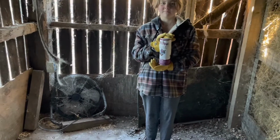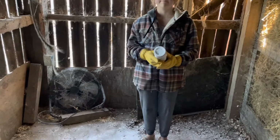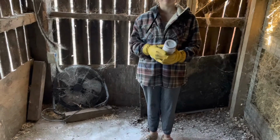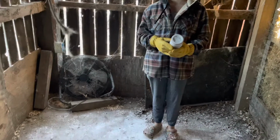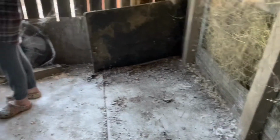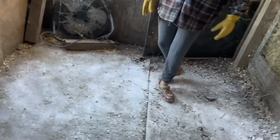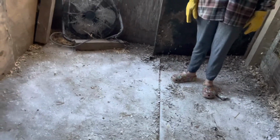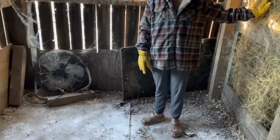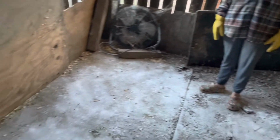In preparation for this being the stall, we wanted to go ahead and put some down in case there may be any in here, because we did run into pig mites at one point with Jameson. We had bought a really cheap round bale and used it for bedding, and apparently that round bale of hay had mites in it. We store our hay in the barn, so we're just being precautionary and preemptive of any potential issues that may happen when we move Tippy in here. We're gonna get working on this.